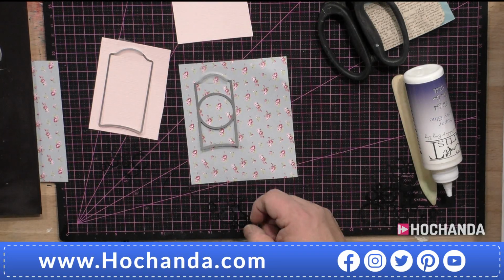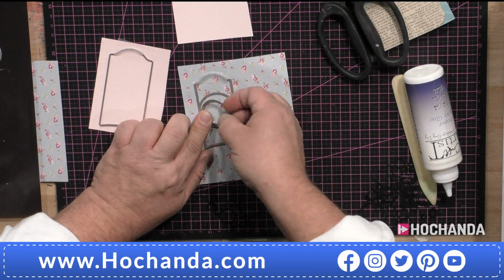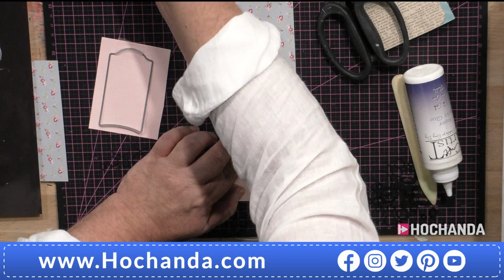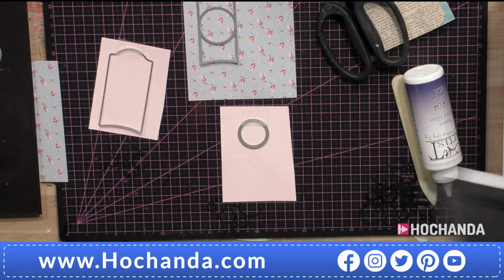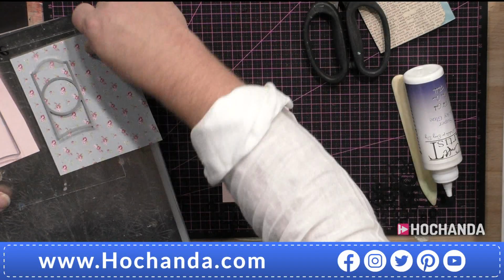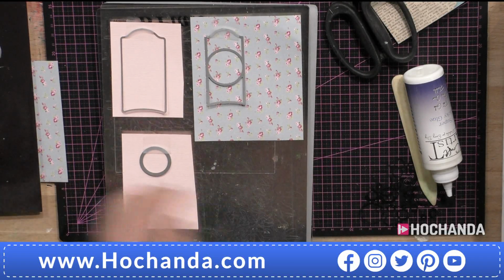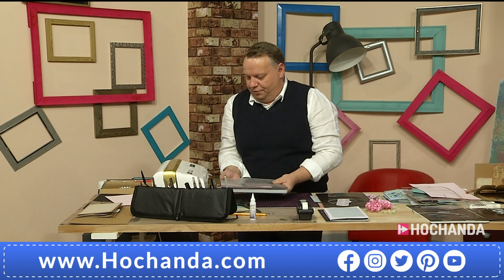And you finally get a little double stitched circle. Now that's so that you could cut it out of that, or you can do it as a final piece to go on top and stamp your sentiment on it. So I'm just going to run those through and show you how they come out, because they don't actually come out how you'd imagine them. So we'll get those on, pop my lid on, and I'll run that one through.